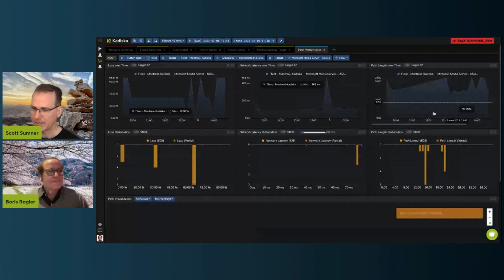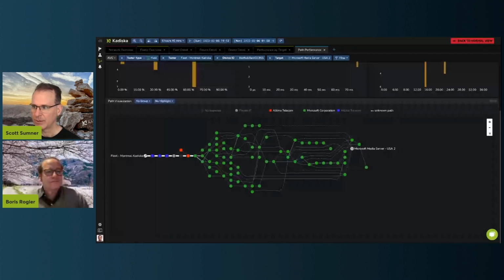It's a very complex network that we're analyzing here going into Microsoft's cloud network. But what Boris will show you is where the loss can actually come from. And often its latency originates from something outside of the Chromebook's control.